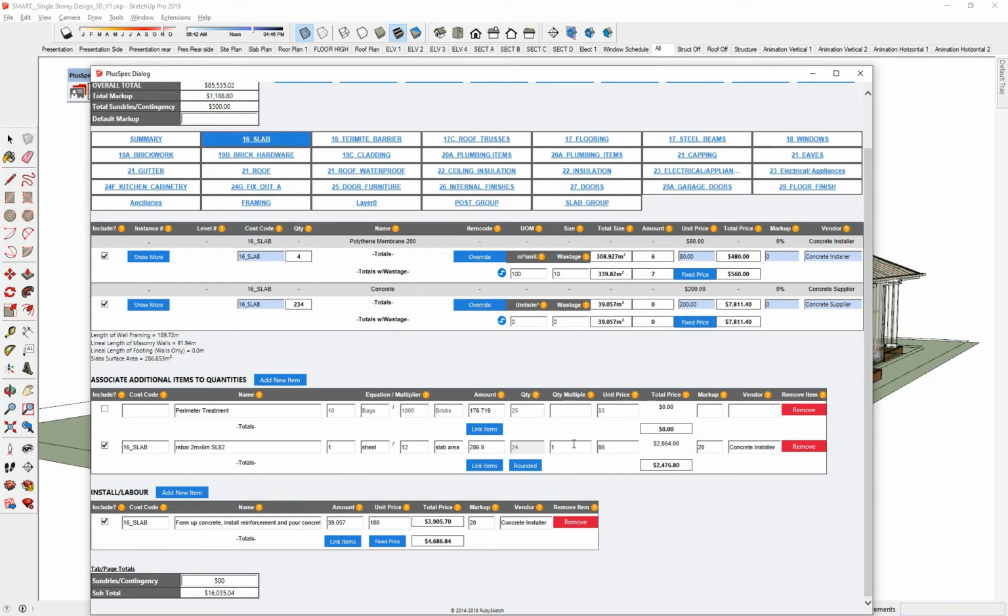Okay, so you'll notice down the bottom here, I've added certain things, and these are recipes. So perimeter treatment would be, say, termite barrier or so on. So you might not actually use termite barrier in your walls, and depending on the project, I might use termite barrier in walls. However, I think that sometimes it's easier just to use your fascia and gutter for that estimate. These items are associated with it.